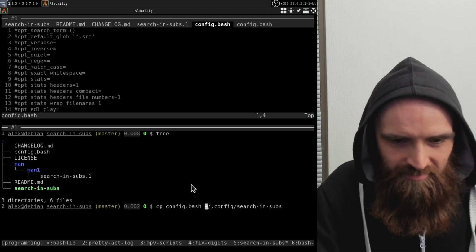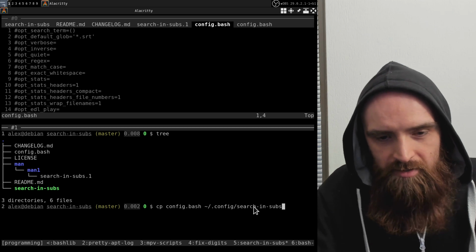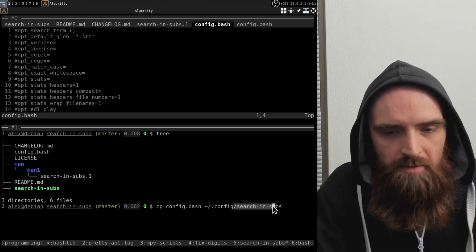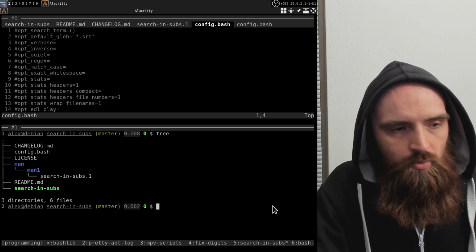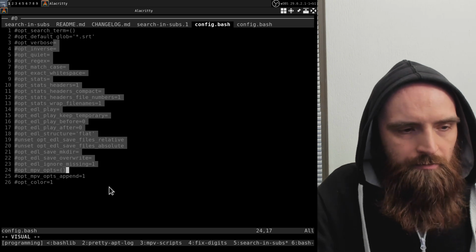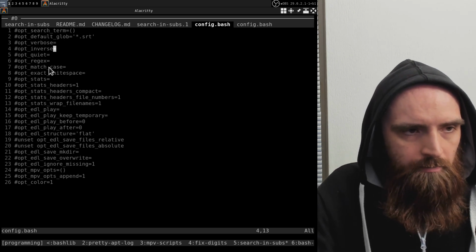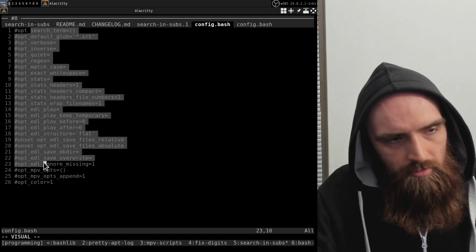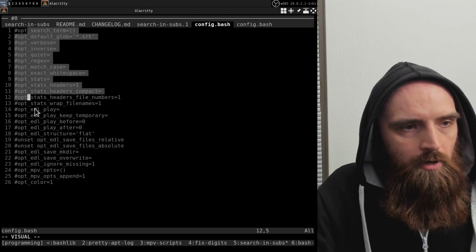Run this command: copy config.bash to ~/.config/search-and-subs, and create the search and subs directory if it's not there already. Once you did that, this is the sample config file as you'll find it in the repo. That's what you'll get if you do that copy command, and if you open that file, you'll get all of the options.